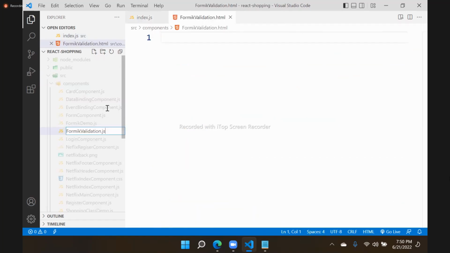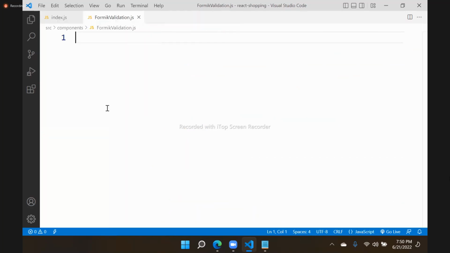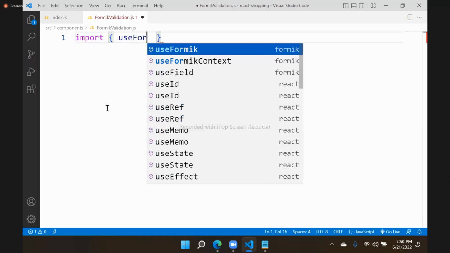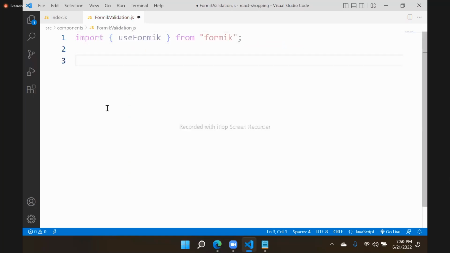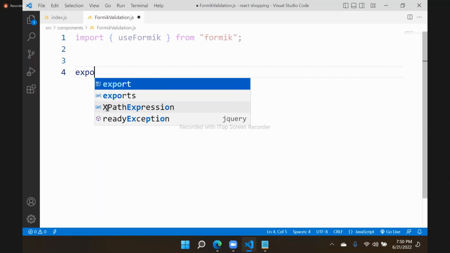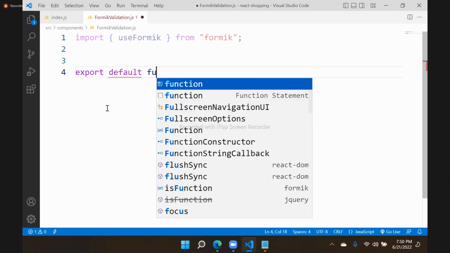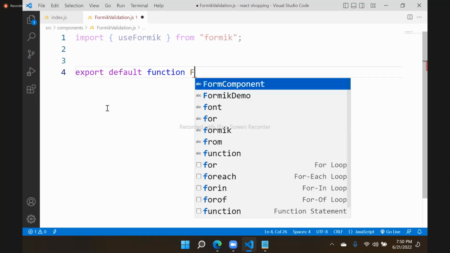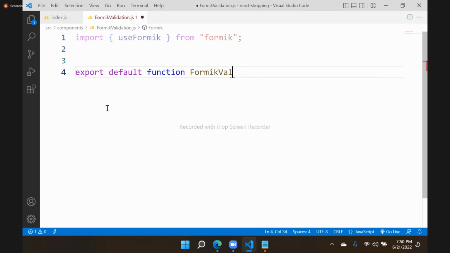Now here I am creating it: import useFormik from formik. We have to import formik, then export default function FormikValidation, which is a function.